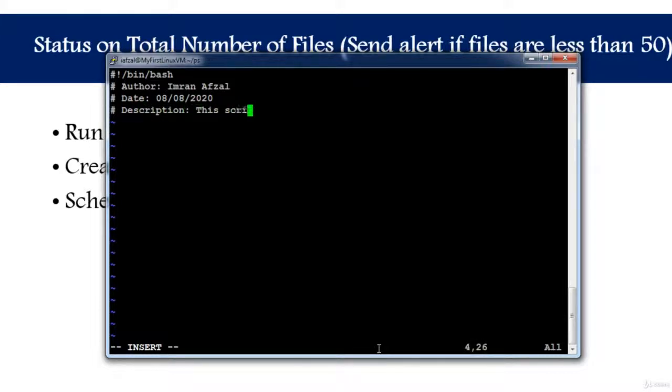This script will verify the total number of files. Perfect. Modified. By the way, you could also add any comments you want that will help you understand what the script is for. You could also give comments on every line whenever you write something.